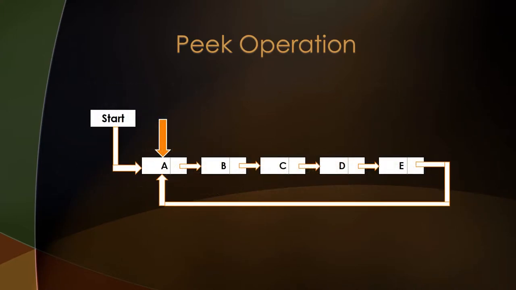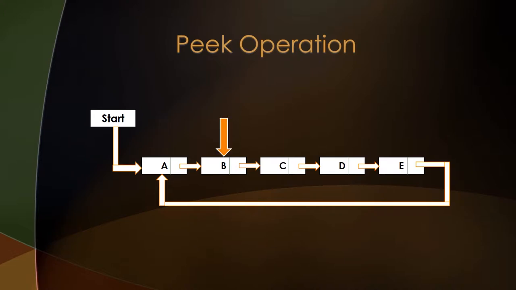So this is the example. As I stated, we will use a special pointer, which is pointed to by the orange arrow in the given linked list. We copy the address pointed to by the start pointer into the special arrow so that it is pointing to the first node in the linked list. Now we start moving in the linked list by copying the address pointed to by the pointer in a particular node. As we can see, the pointer of node A points to node B. So this address is copied to the special pointer, after which it moves to node B.